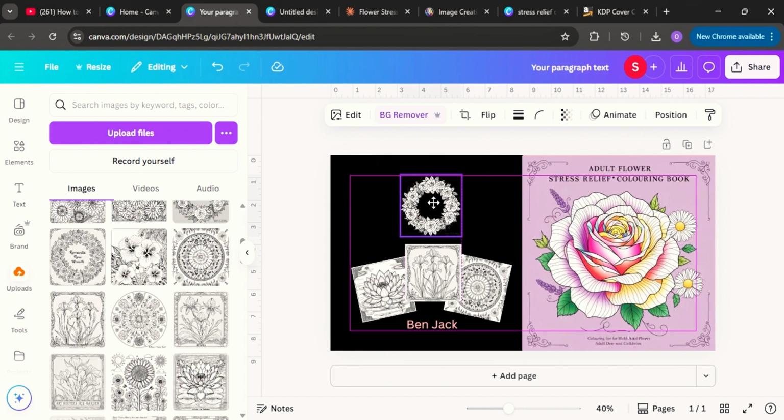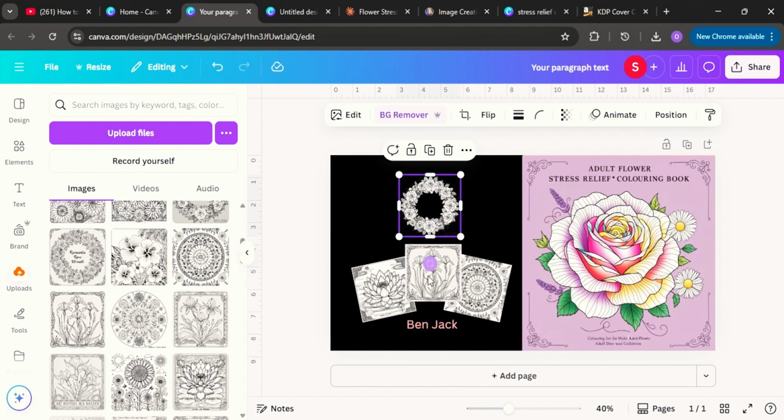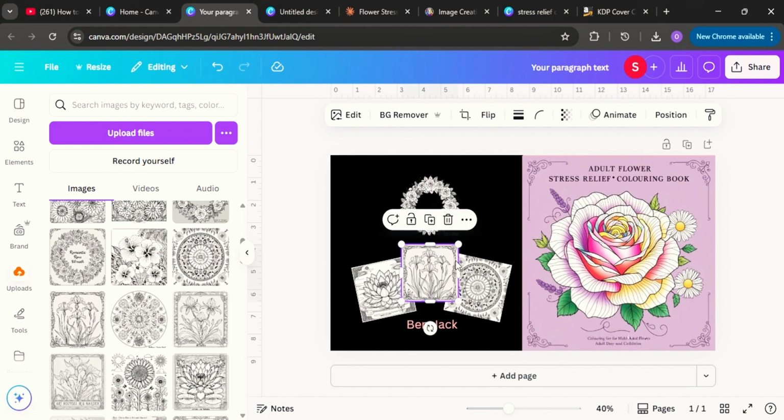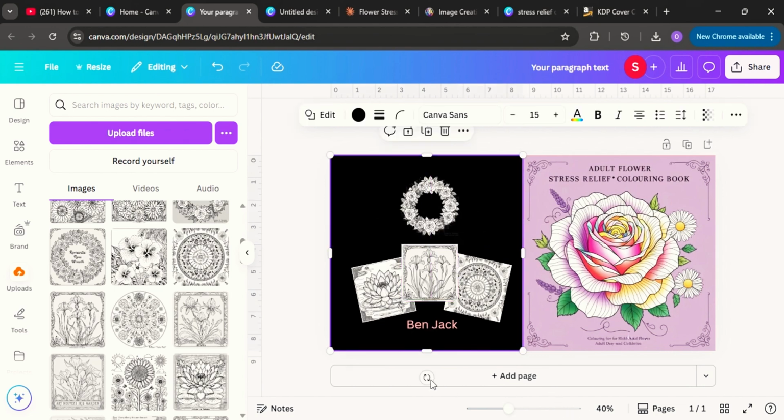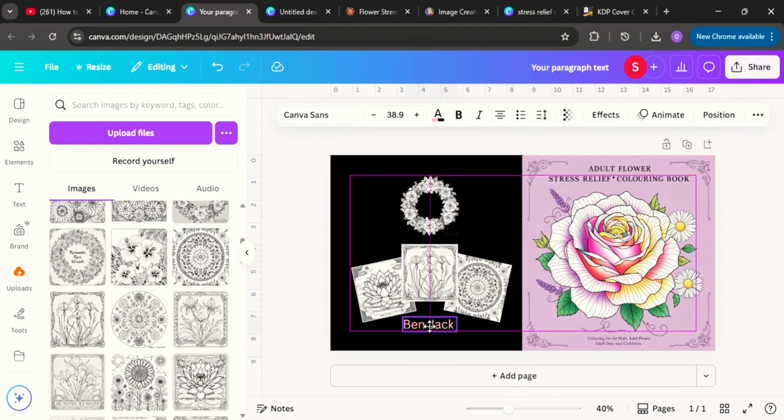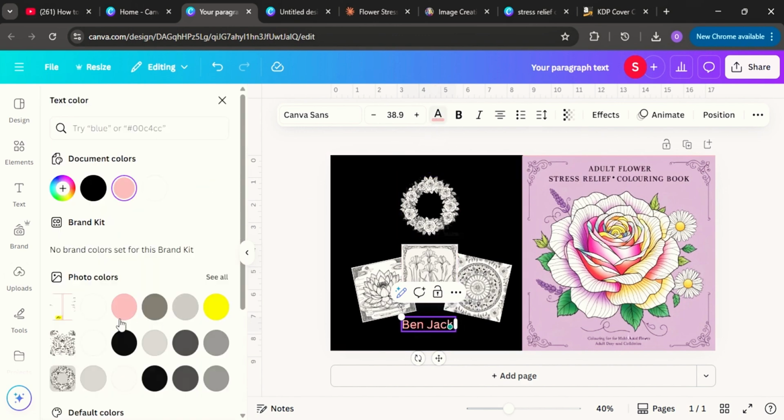This is too much. Then this is better. I'm going to change this font to white. I'm going to change that to white.